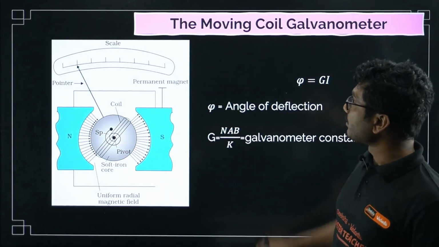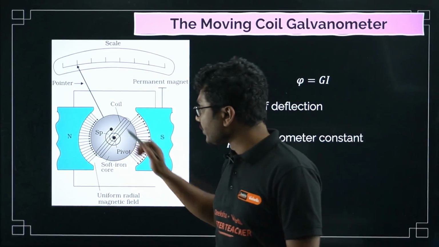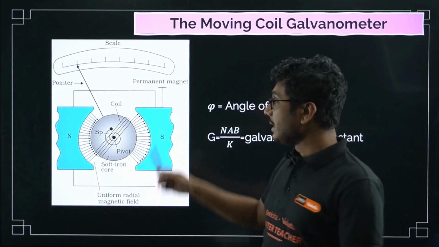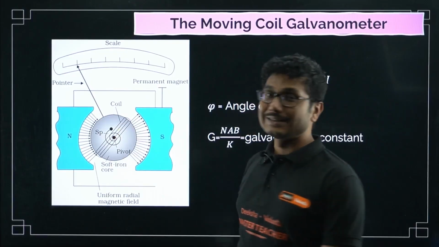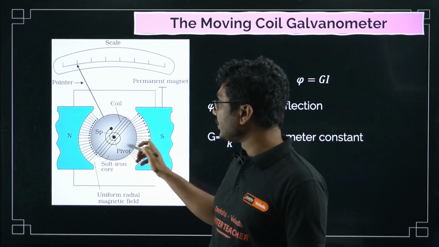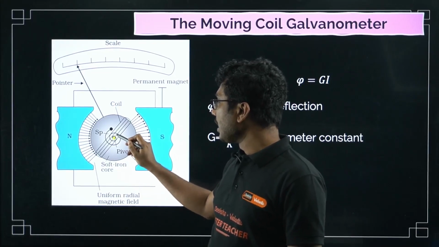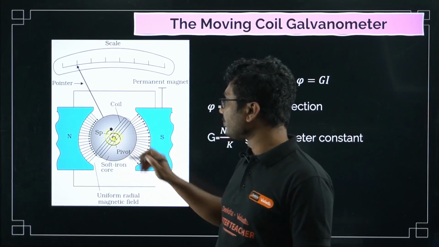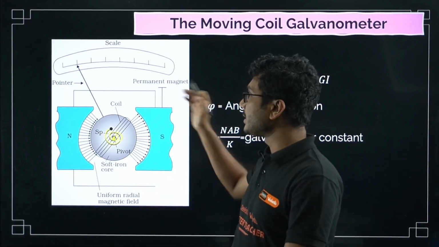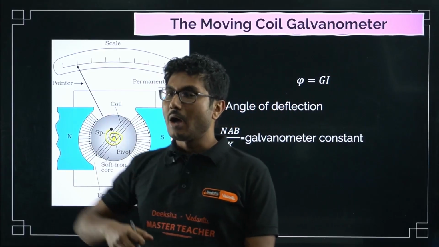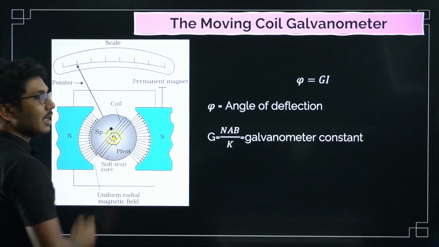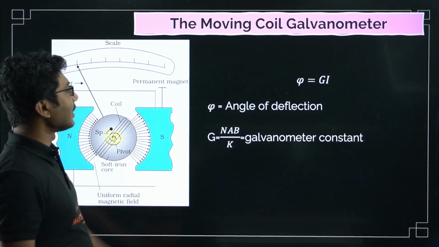Now let's move on to the next part, the moving coil galvanometer. If you see the moving coil galvanometer, it is the same thing here. We are sending current in an already existing magnetic field, and the torque that is experienced is balanced by using a spring. There is a spring having some fixed spring constant. That spring balances the torque that it experiences. Based on how much torque it experiences, it gives different deflection. More the torque, more extension is required from the spring, and based on that you get a different reading.